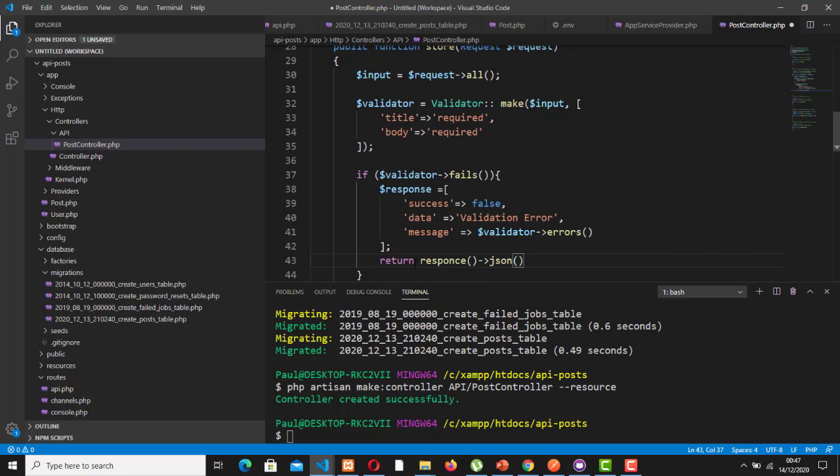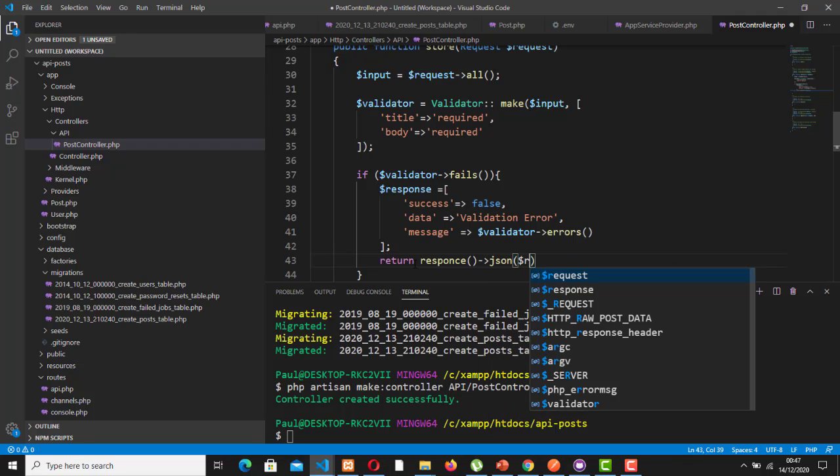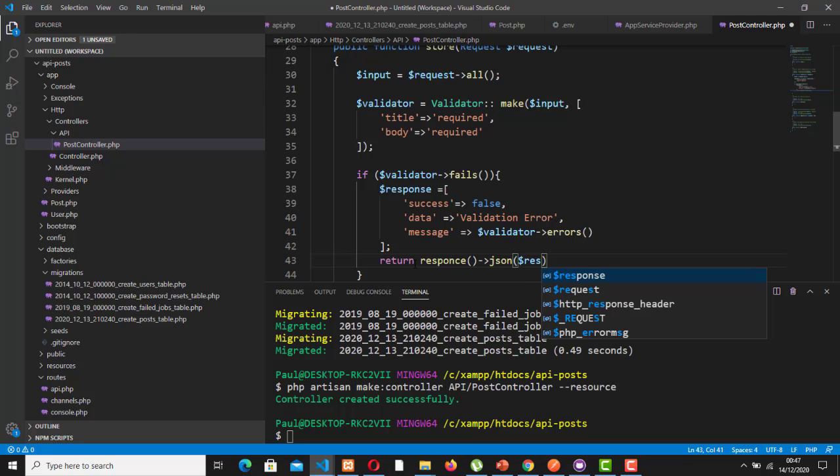Then we can give it the variable response and 404. If you see 404, this is the status for error, so it means that there's an error.